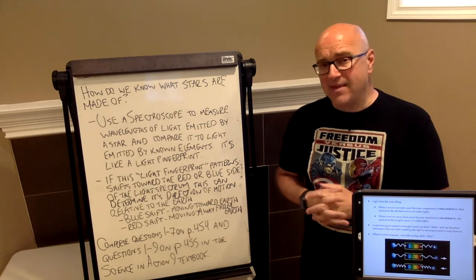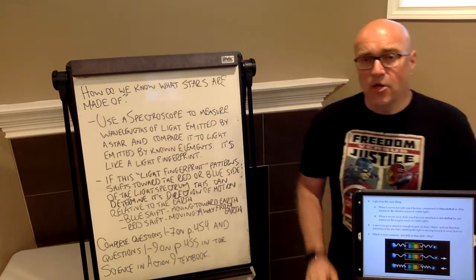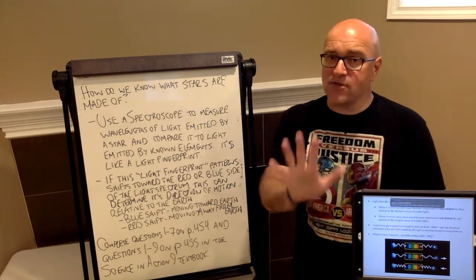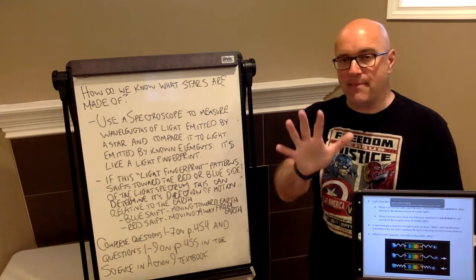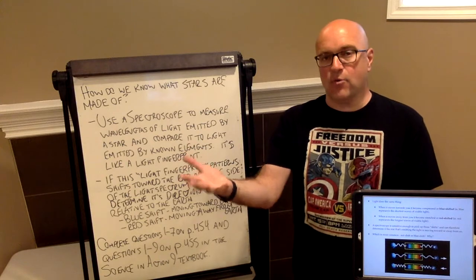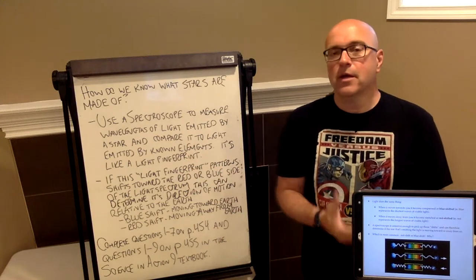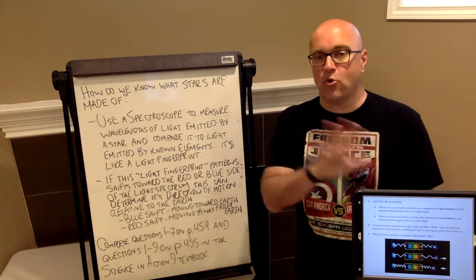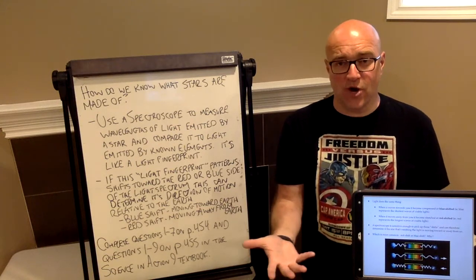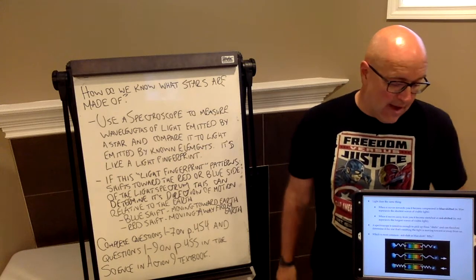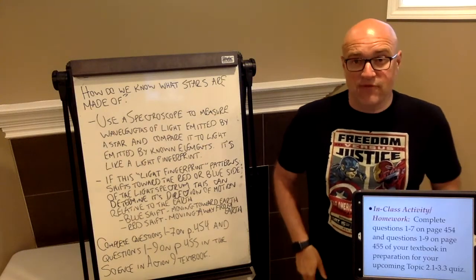One thing to keep in mind, this has nothing to do with the temperature of the star. You could have a blue star that's a hot star that could be redshifted. So please don't get confused between the temperature that I mentioned earlier, how we had blue stars that were hotter and red stars that were cooler. When I say blue shift or red shift, it's not about the temperature of the star. It's talking about the direction of the motion of the star relative to Earth. And that's basically redshifting and blue shifting.